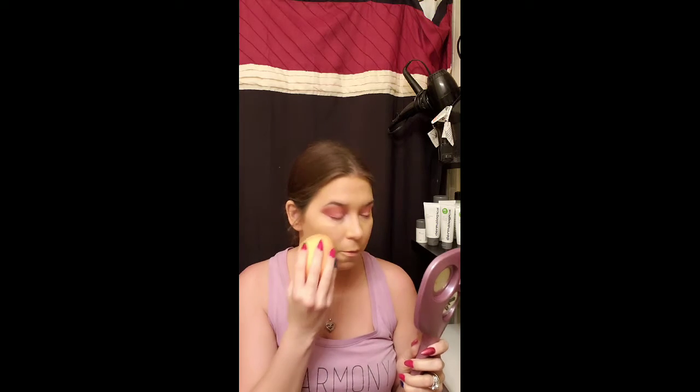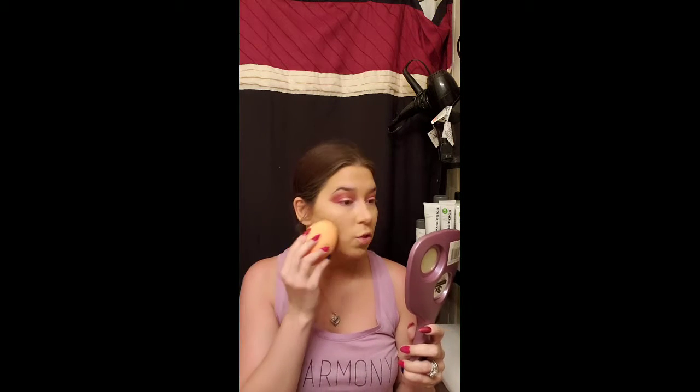It's covering up my pinkness. It's covered up some of my hyperpigmentation, which is really good. I don't have any concealer on yet, and I really faded it up here because I don't like to overly cake up the under eye, because you can make yourself look older if you cake up the under eye. So that's why I choose not to bake and things like that. I will set it, but I'm not going to bake it.